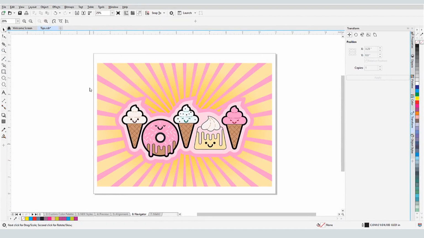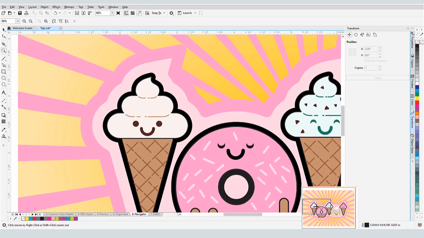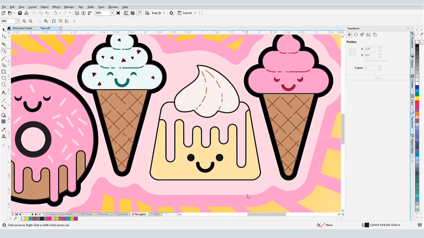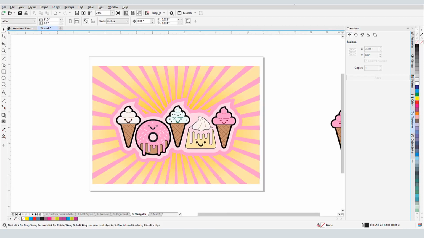If I'm zoomed in while working on one small part of a document and want to move to another part, I don't have to zoom out and back in again. I can click the navigator icon at the lower right corner and drag my mouse to the spot I want to see. Or I can press the N key to get the Nano preview, where I can click a new spot. To zoom back out, I can press F4 to see everything, including objects that are off the page. Pressing Shift F4 or double-clicking the Zoom tool zooms to just the page.